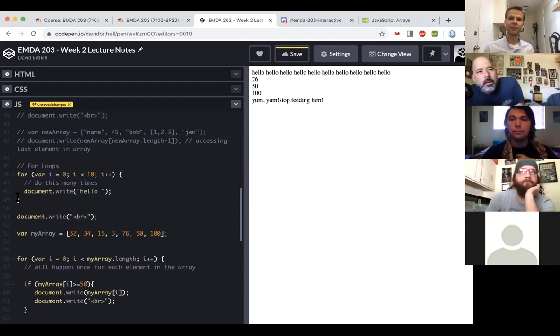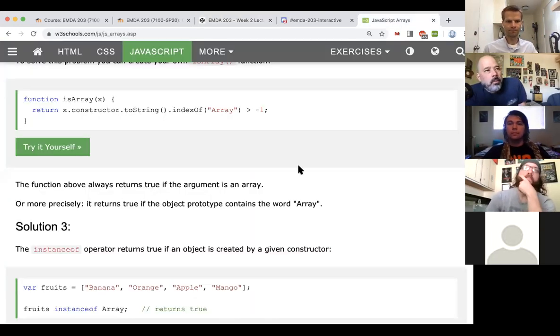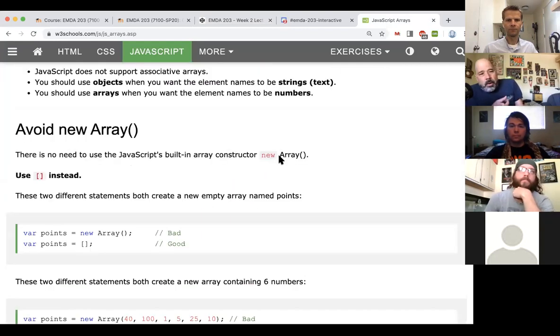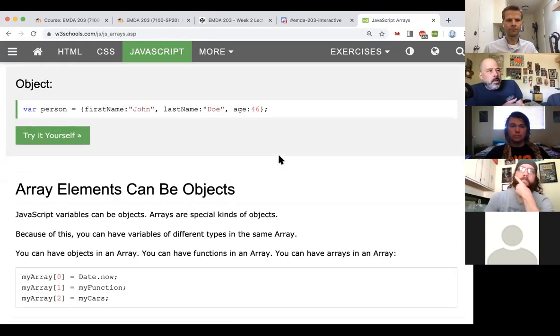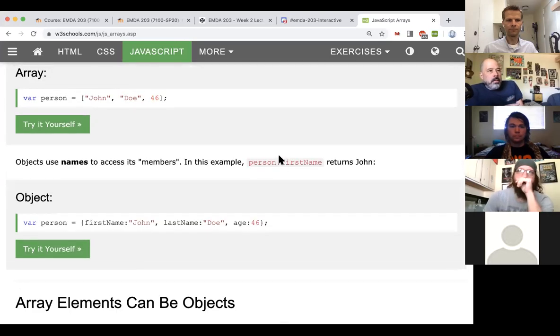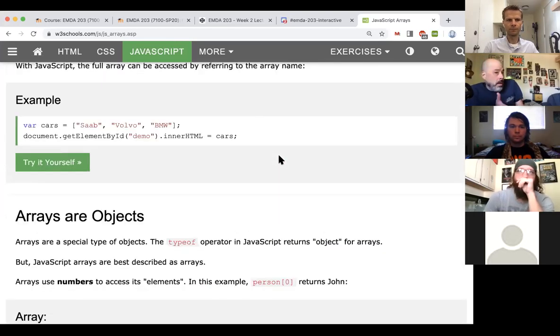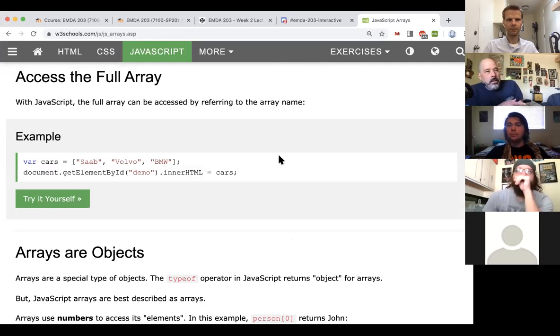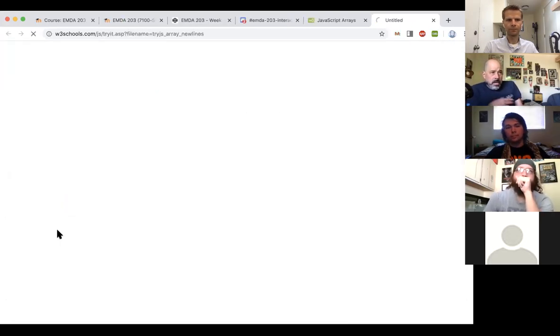David, would you mind jumping back to the W3Schools thing? I think Rad mentioned this in the chat as well, and David pointed this out. I think this is such a good resource because they have the Try It Yourself function there. You can jump right in and see how it works practically, and then try to see if your understanding actually matches the way it works. I think we all use this all the time.